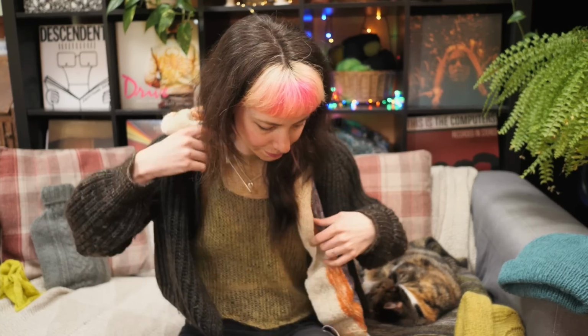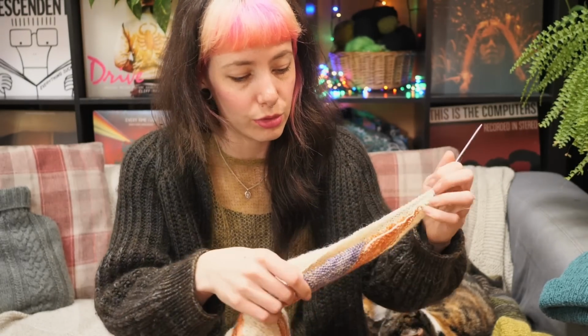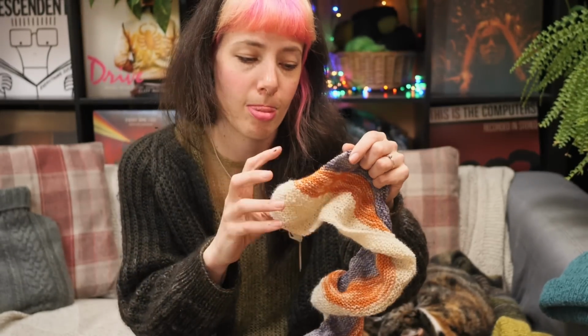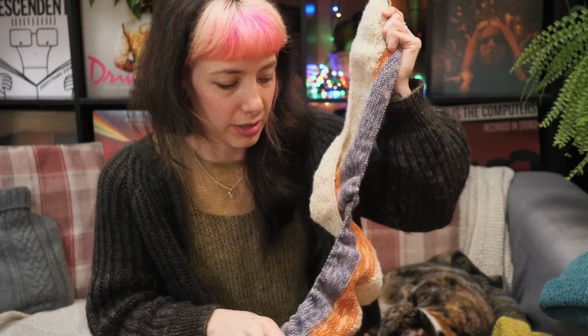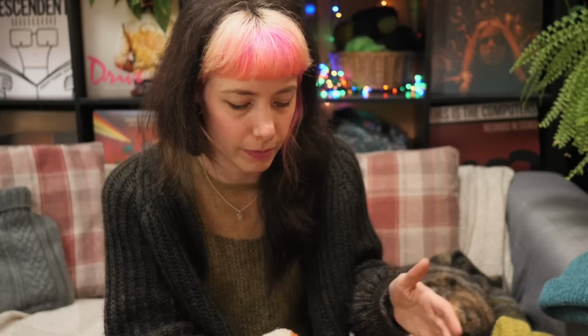And again, I have opted for German short rows, and I will do exactly the same, where I will backwards loop cast on all of the extra stitches once I've got to the point where my rows on this half are complete, and then my rows will get shorter again. I feel like it's a bit more exciting when something changes in a pattern, you get excited and more interested in continuing.